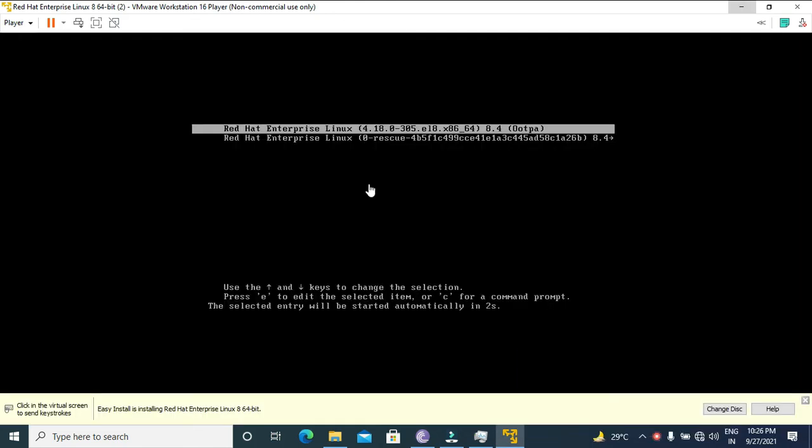So guys, you can see the Linux boot process has already started. Whatever files needed to be downloaded or installed, that is also completed. So now the Red Hat logo has come, it is moving around. Just 1 second, it will complete the initial deployment stage. It will take 1 or 2 minutes.